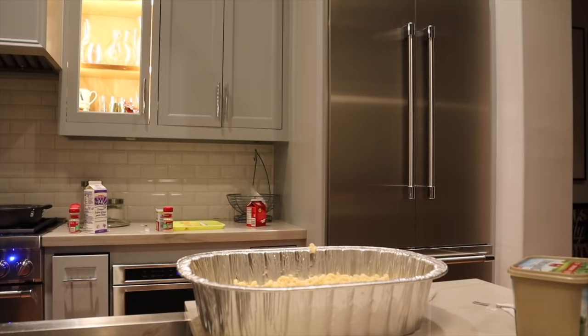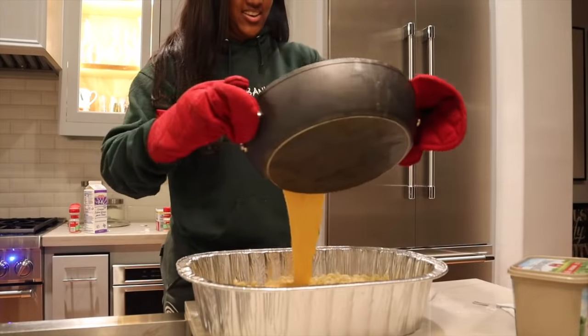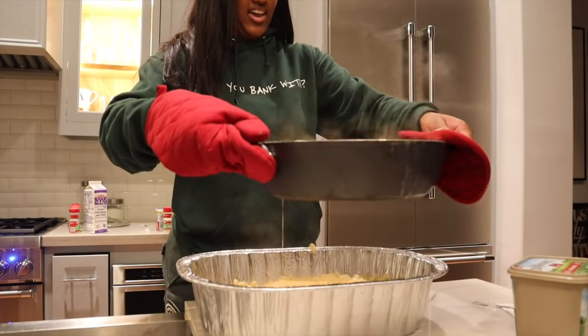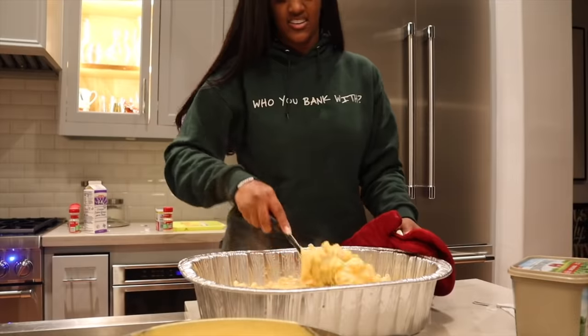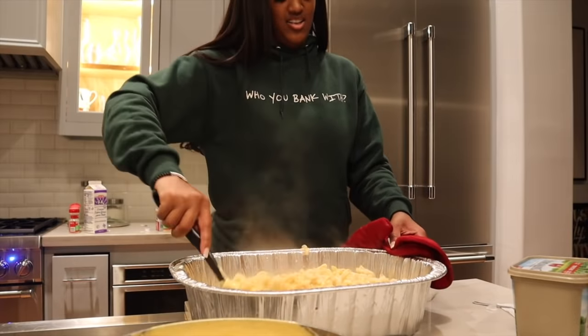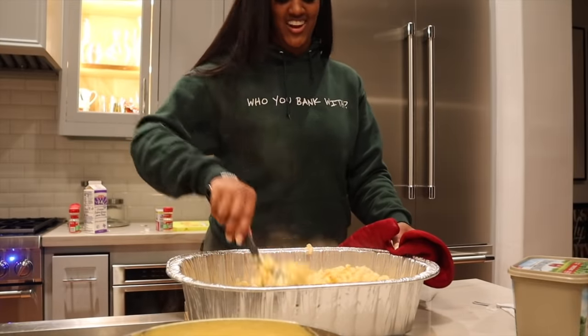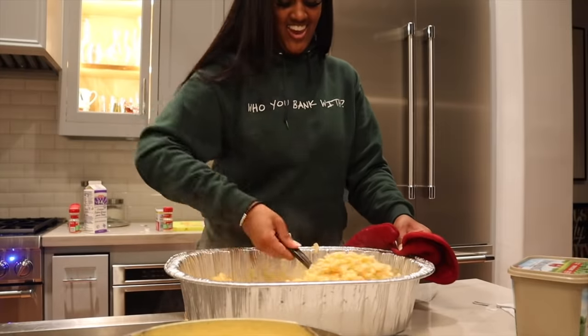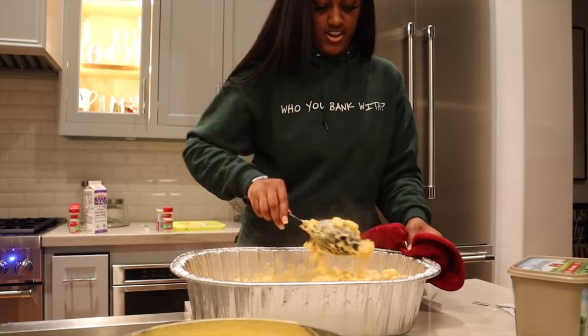They have another mix in there. It's a square one. I don't know what you do after that. Is that nacho cheese? You think that could be nacho cheese? No, probably not. I wish it was nacho cheese. Okay, gonna do a little mixy mix. My mac and cheese. We gonna mix that.